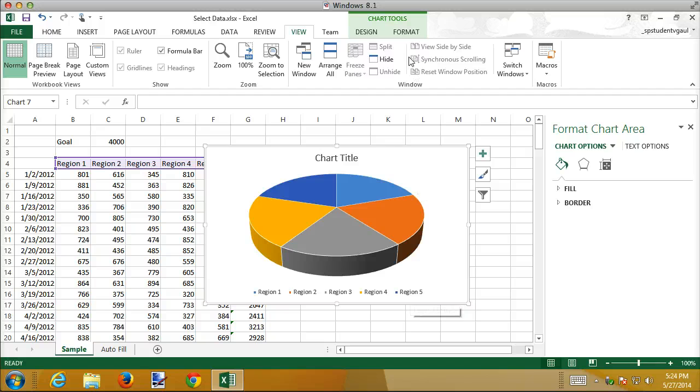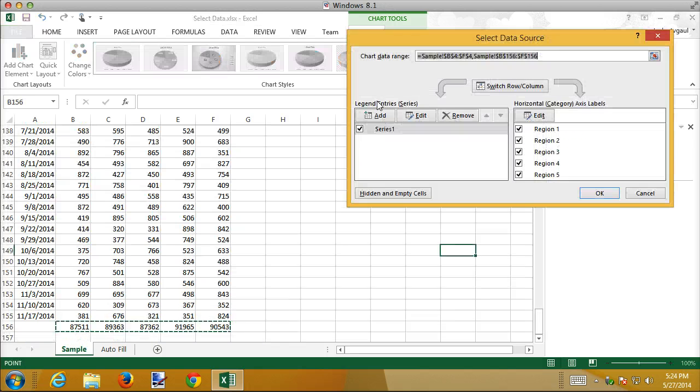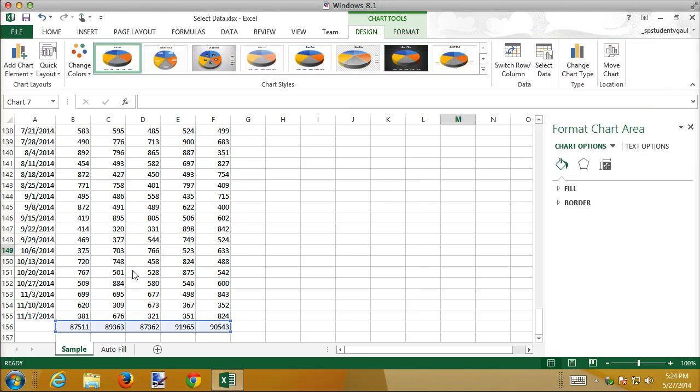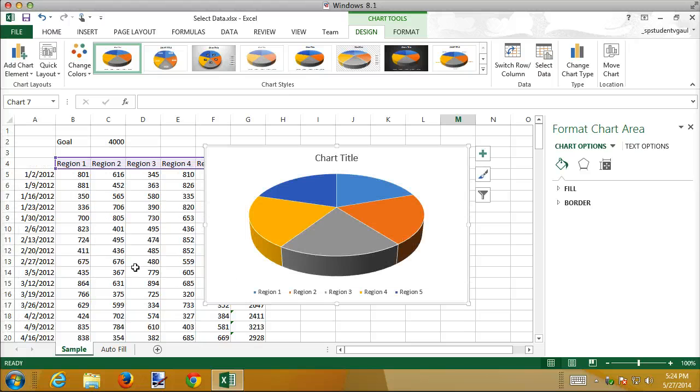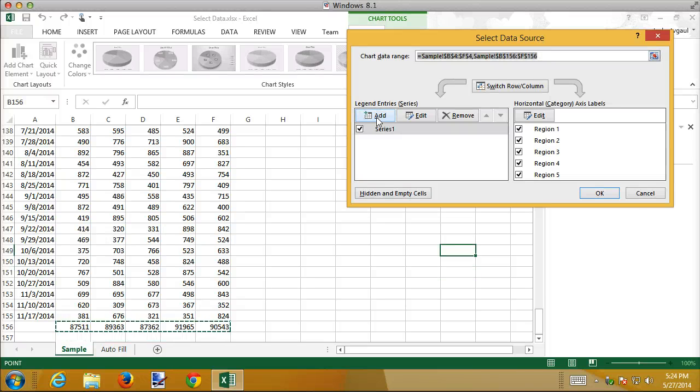If I hadn't done that, if I'd forgotten, once again, I could go to Design, select Data, and here's my different regions, and they would have had 1, 2, 3, 4, 5 on them, and I'd have to edit each one of those, or actually I could select them all and adjust it. So the point of this whole lesson has been: select your data carefully. Include labels if you can figure out how. And then finally, if you need to, you can select data, hit the Select Data button under Chart Tools Design, and modify those to your heart's content, including if you forget one, you can add a whole new series.